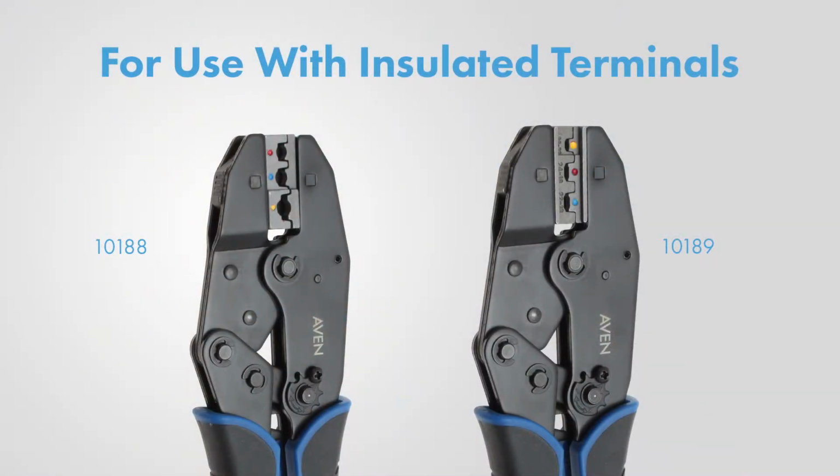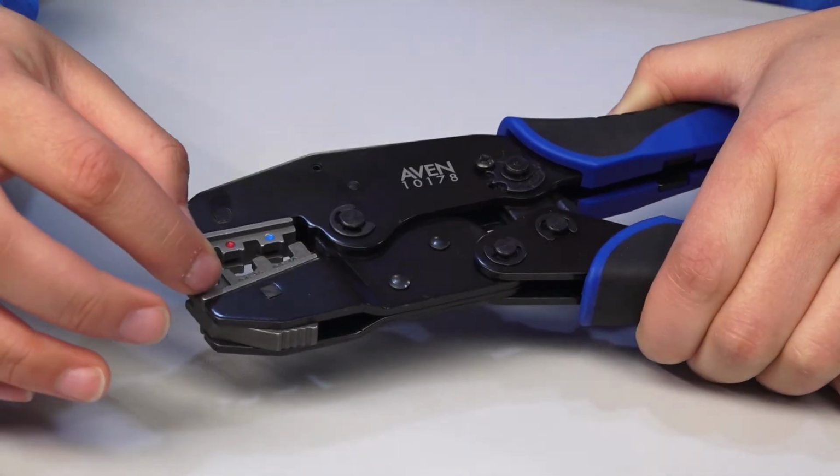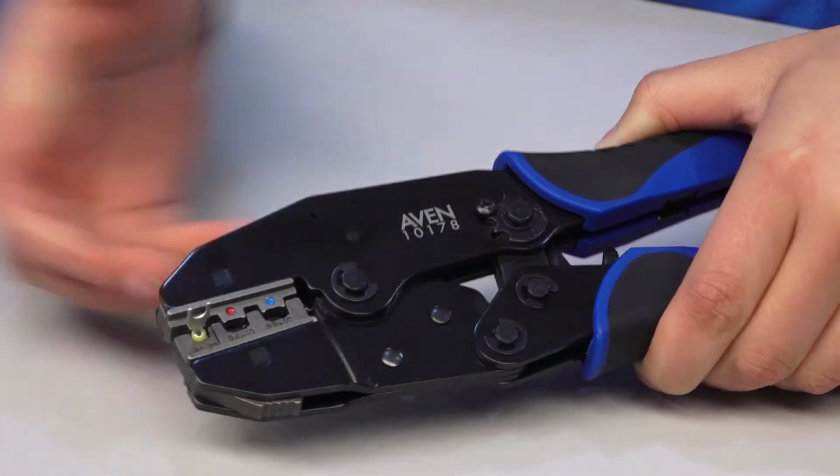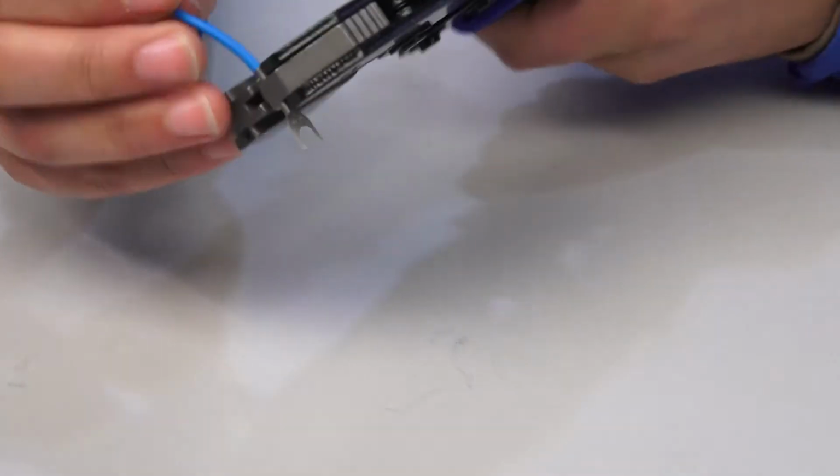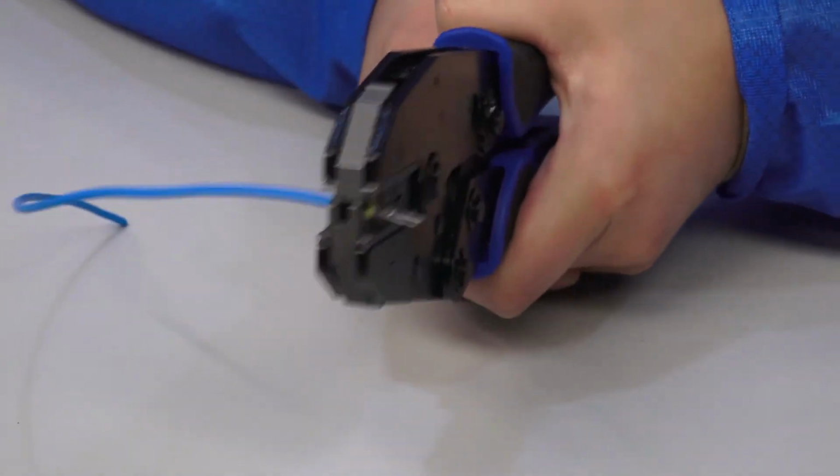Wire crimpers 10188 and 10189 are designed to crimp insulated terminals. Place the insulated terminal into the die. Again, lightly close the crimper until the terminal is lightly secured. Slide the wire all the way in and close all the way.